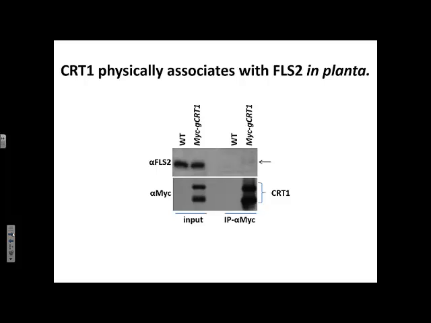It is very weak. IP, we pull down with a mix, so now we're pulling down the CRT1. We ask whether FLS2 comes down together. The result was, yes, there is a very tiny band, but it's very consistently interacting. We're not saying this is a really strong interaction, but there is a consistent interaction between CRT1 and FLS2.